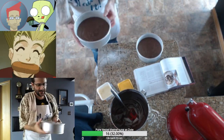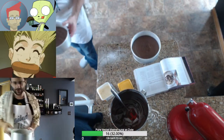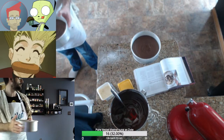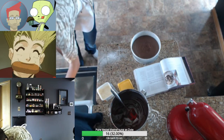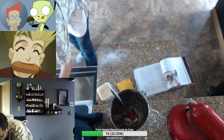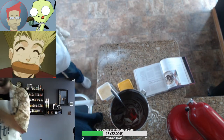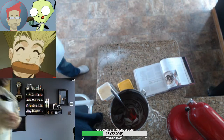All right, but into the oven these things are going to go. Actually, let me grab the 8-inch first, so that can go to the back. Let's get you into the back here. There we go. And oh no, the 9-inch is going to have to kind of sit there. It's going to be a little off center, so we'll see how this goes. All right, let's set the timer. Going to set that to 45 minutes.